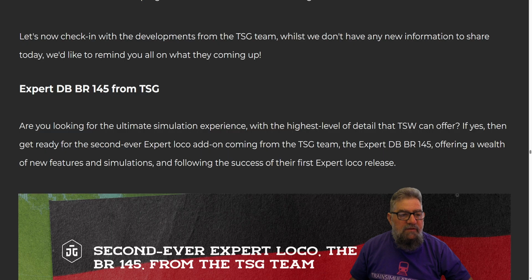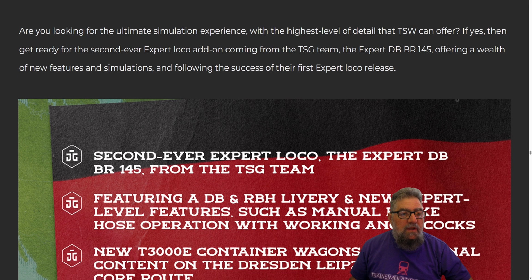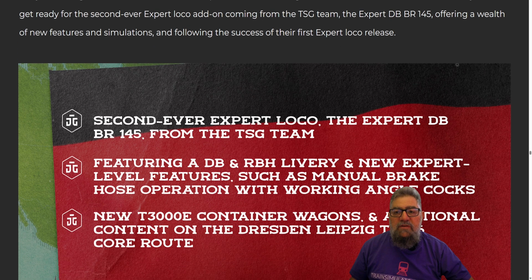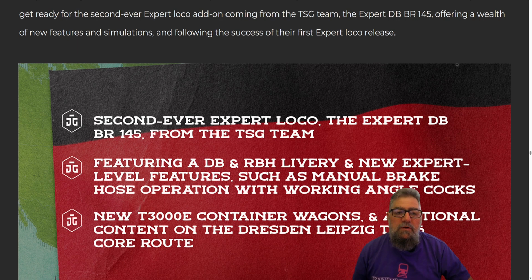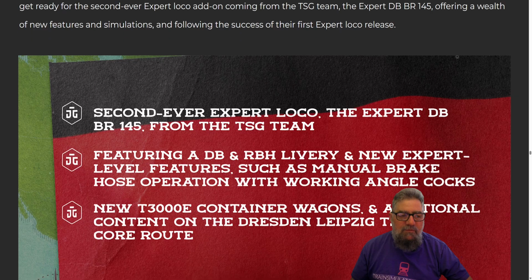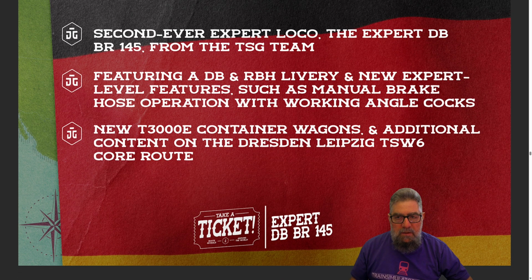Check in with the TSG team, the expert DB BR 145 from TSG. Are you looking for the ultimate simulation experience with the highest level of detail that TSW can offer? If yes, then get ready for the second ever expert loco and add-on coming from the TSG team, the expert DB BR 145, offering a wealth of new features and simulations following the success of their first expert loco. Second ever, featuring DB and RBH liveries, features, yes, manual brake hose operation, working angle cocks.